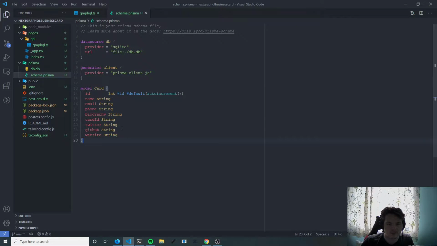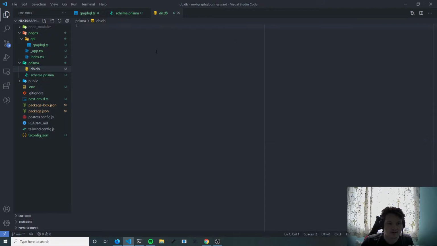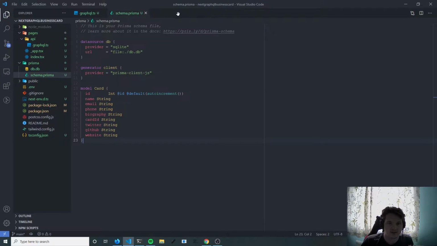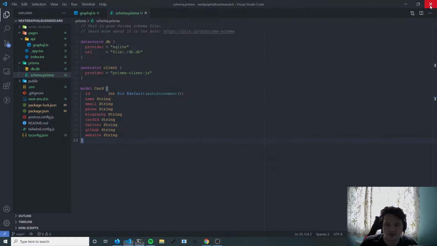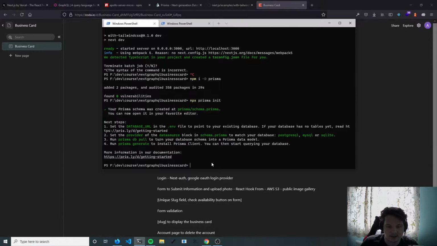So what I want to do is, our DB is still just an empty file. We don't have a database yet. So that's what running the migration will do. It will make the raw SQL query for us. So when I'm using Windows and I do this, I need to exit out of my code editor for some reason. But then I'm going to do npx. If you get an error saying something's already in use, then just close your code editor on Windows.